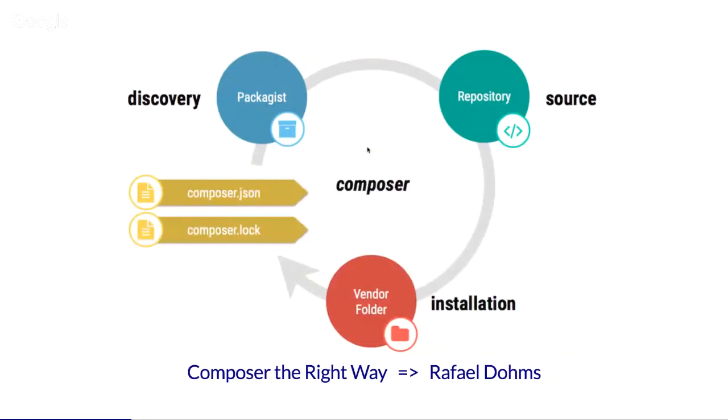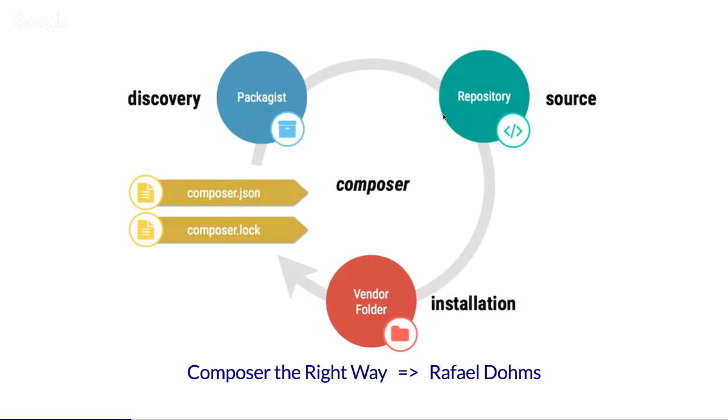We have a composer.json file, which is the place where we register all of our dependencies, right? In this file we register that we want to require specific packages, one, two, three, any number of packages. Then there is a place called Packagist. Packagist is not only a big repository, but all these packages are mapped to their source. When I'm talking about source, it means where the repository is currently located. The most common place is GitHub for open source libraries, but it could be anything, like your own GitLab, Bitbucket, or even your file system.